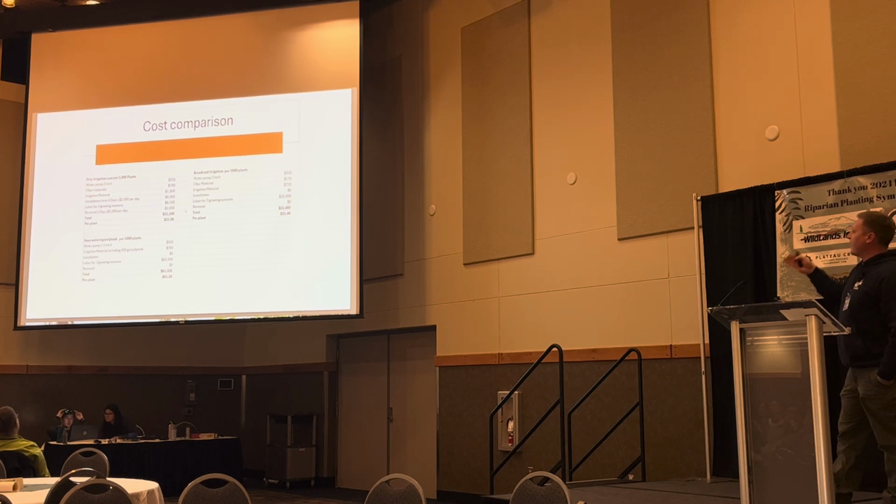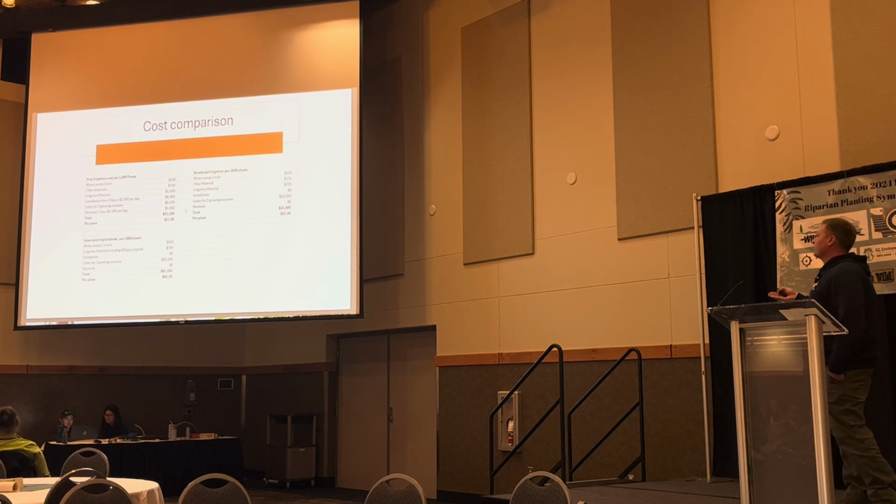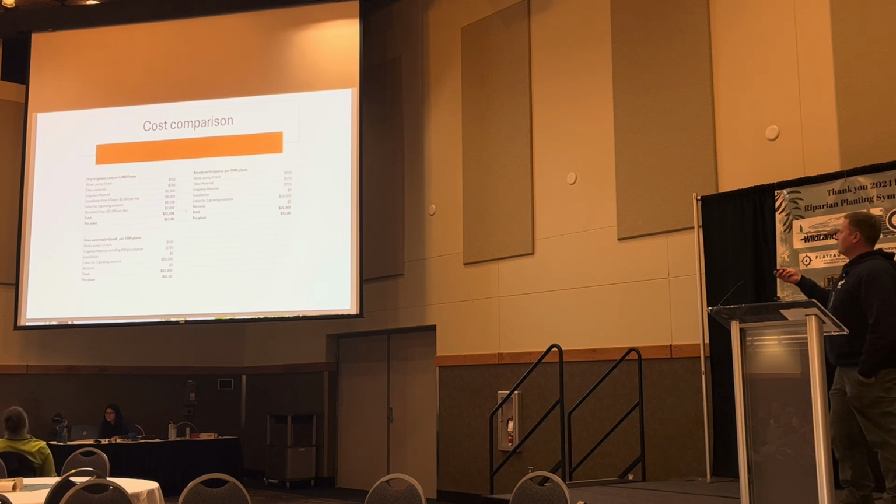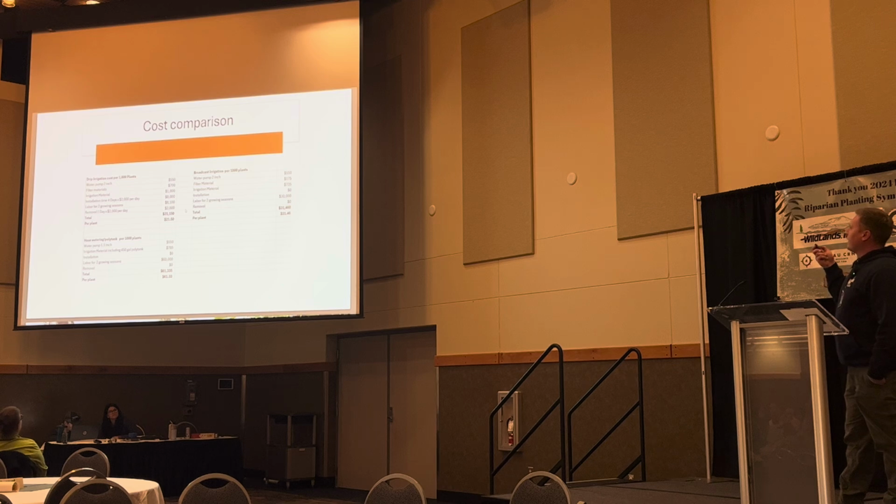I made it kind of fun and added, if you didn't have water rights or a water source and you had to fill your water truck or your 450-gallon polytank, your labor costs are exponential compared to the others. To break down labor for 2 growing seasons, with drip irrigation, essentially one person can efficiently manage the system. So one person, 4 times a month for 5 months, and you get your cost. With broadcast irrigation, you have to boost it up to 4 crew members, 4 times a month, and then you bring it back to 2 times a month for your second year. And the same with drip irrigation as well.